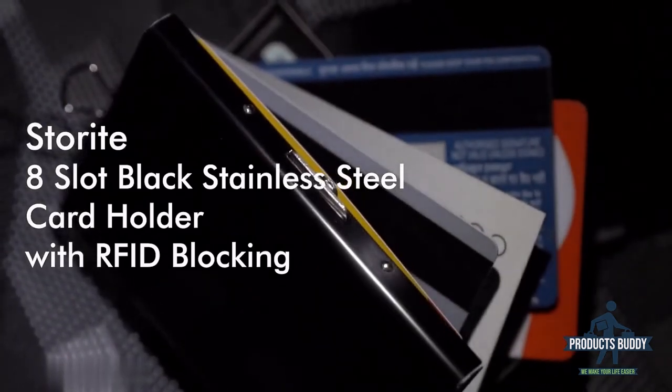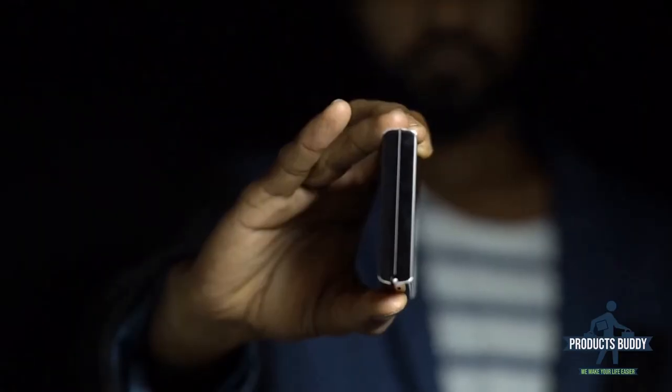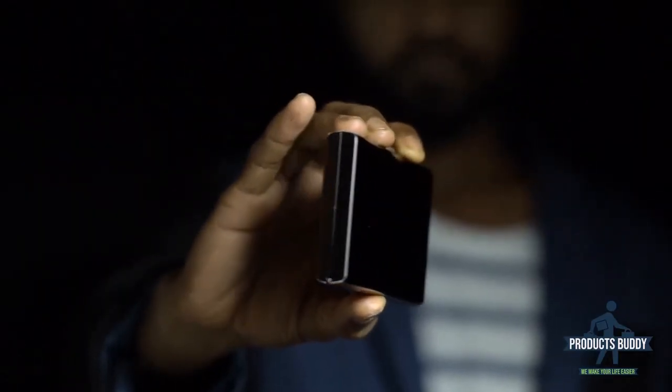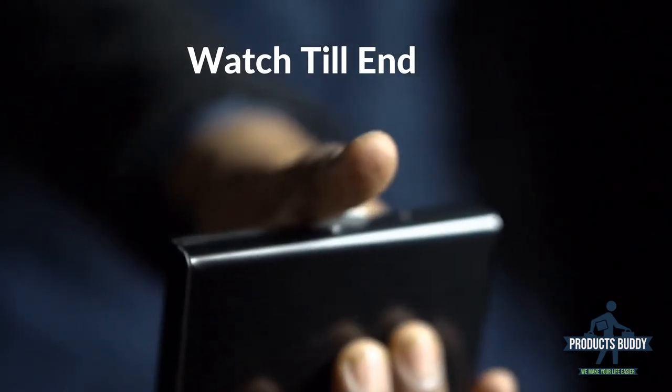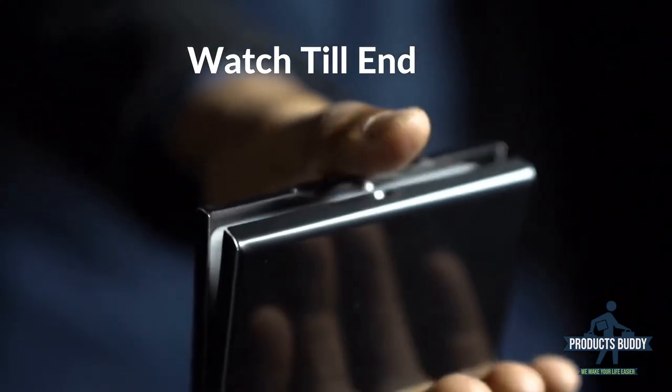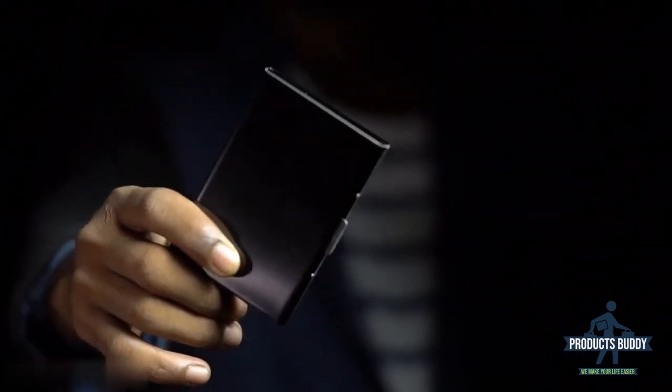Storite 8-slot black stainless steel card holder with RFID blocking. A perfectly slim card holder with an elegant and classy look. The stainless steel casing not only looks good, but also protects your important credit or debit cards, even your business cards. The hard outer casing protects your cards from all sorts of drop damage that may happen by accident.